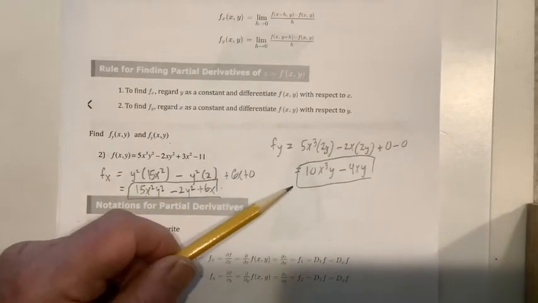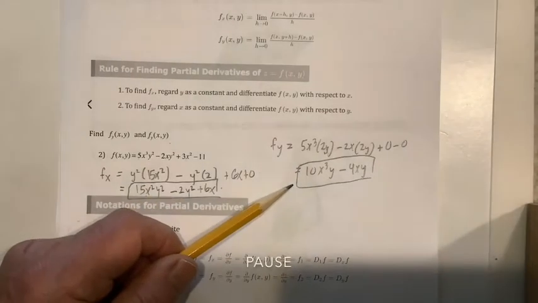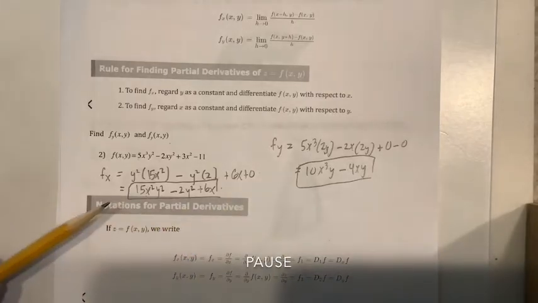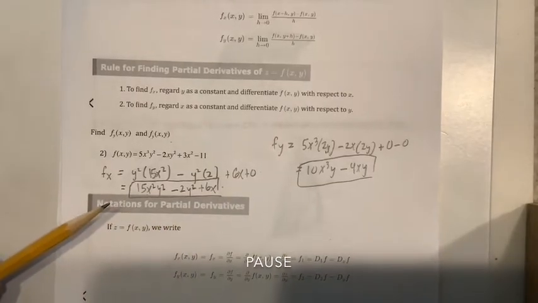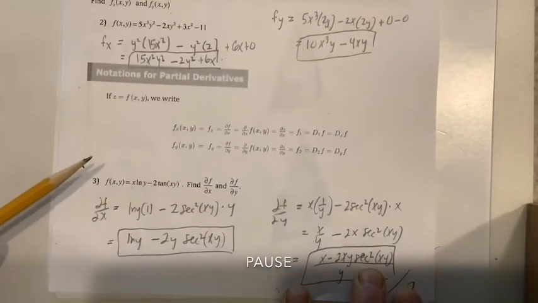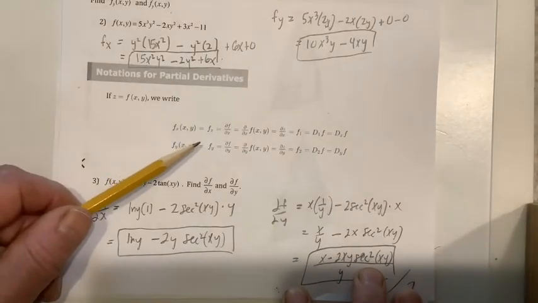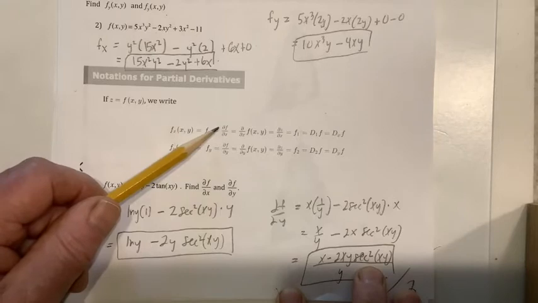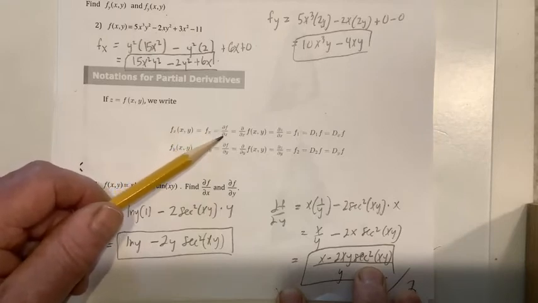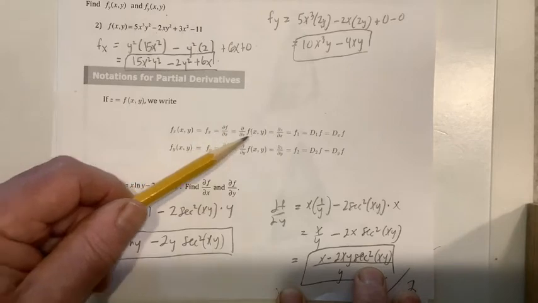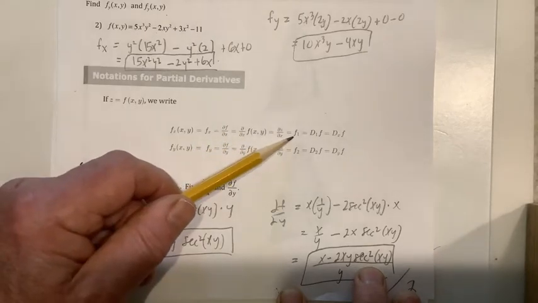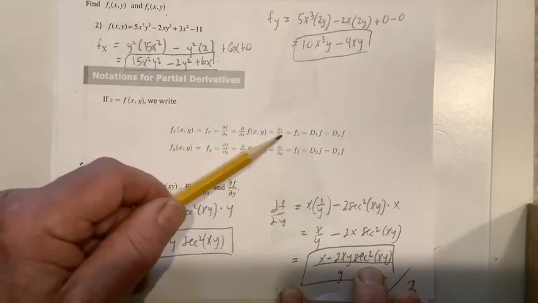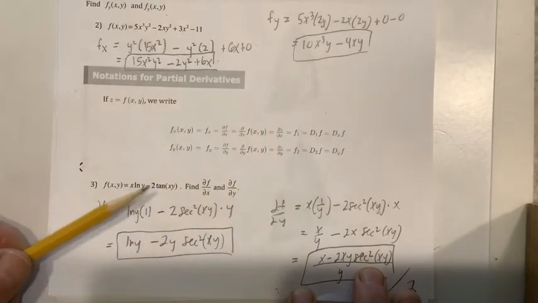So here's the partial with respect to y. I'm going to have you check that that's right. Hit the pause button and double check that, okay? Some notation. There's lots of ways to write it. f sub x, df dx. Notice we make kind of a fancy d there, but we say df dx. F sub 1, I don't like that too much. I don't like this one either. But anyway, there's lots of ways to write the partial with respect to x.